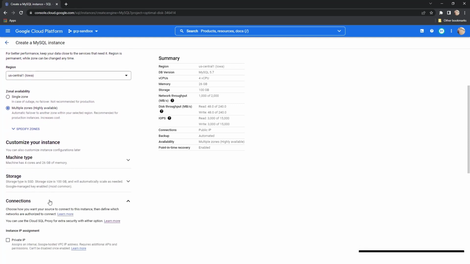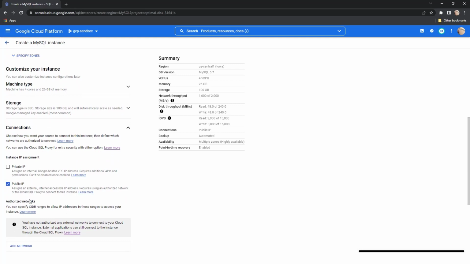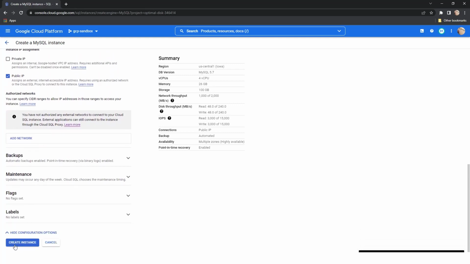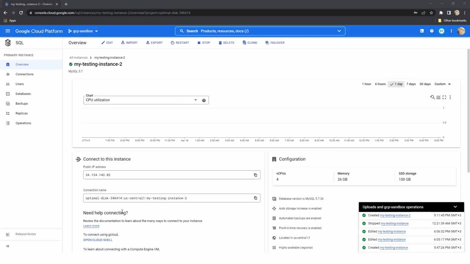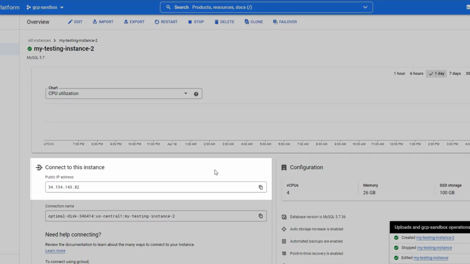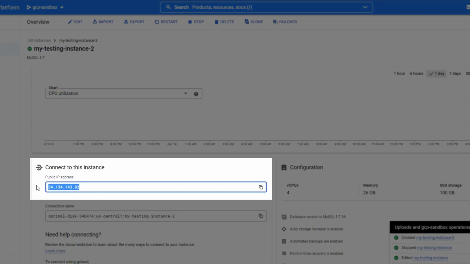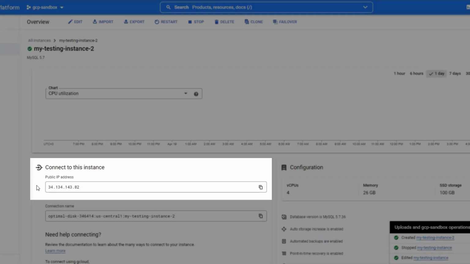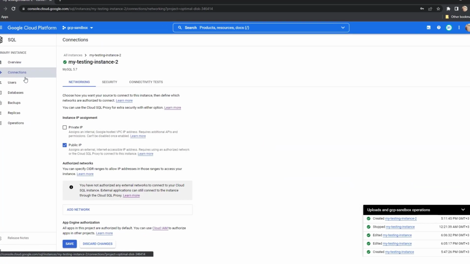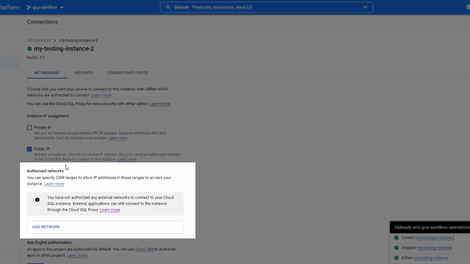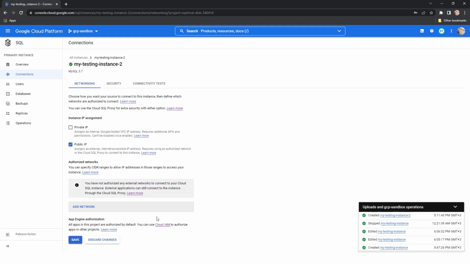Basically, you will need to whitelist the public IP from where the connection will come from, and while this adds some sort of security, it is not a perfect solution, because if you use a dynamic IP address, such as if you're connecting from your home, or maybe if you're having a 5G or 4G connection, then you will need to constantly keep managing that whitelisting rule in the Connections tab, just to make sure that you are allowing the right IP address and you are not locked out of the instance.